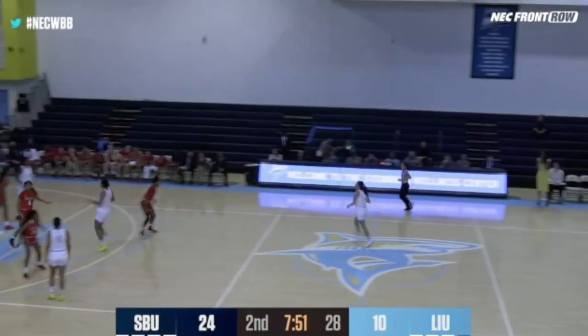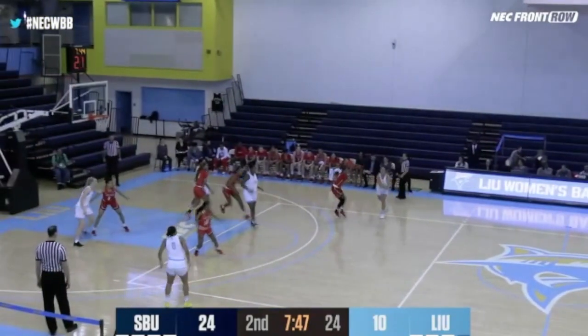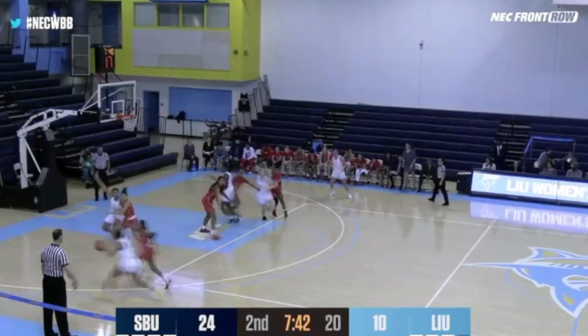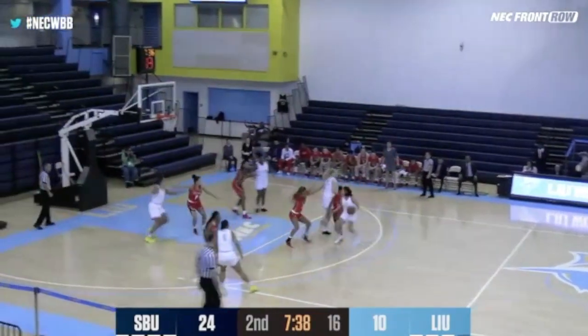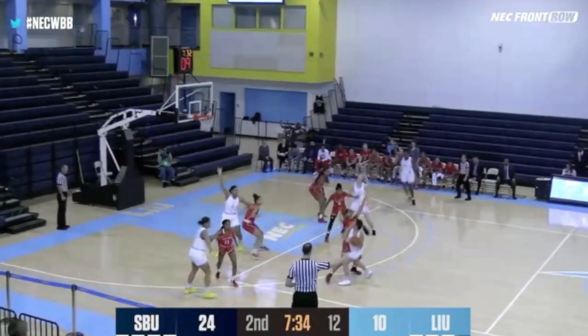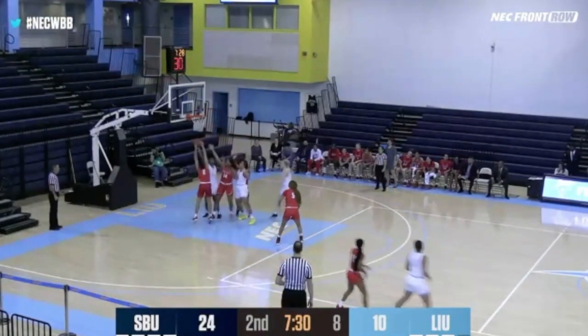Kiara Bell will give it off to Weesey on the right side. Gonzalez guarding her. She'll go over to half the court to Jada Johnson. Johnson being guarded by Johnson. Johnson over the right side, back to Weesey. Weesey at the top of the key, steps back. She looking for Vatanen, won't find her. She goes over to Bell. Bell inside for the jumper. It's off the back iron, no good.